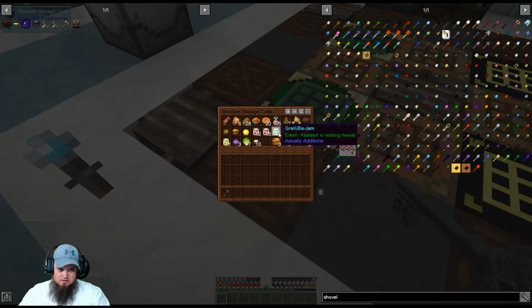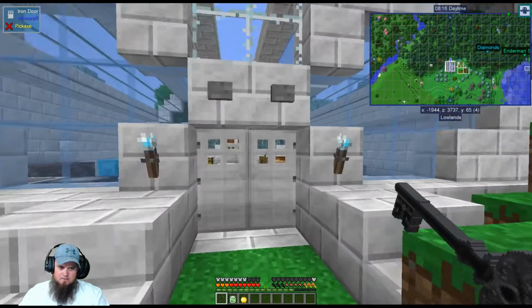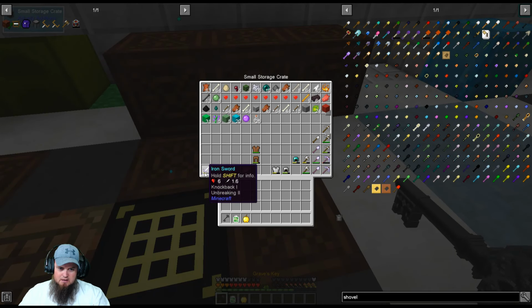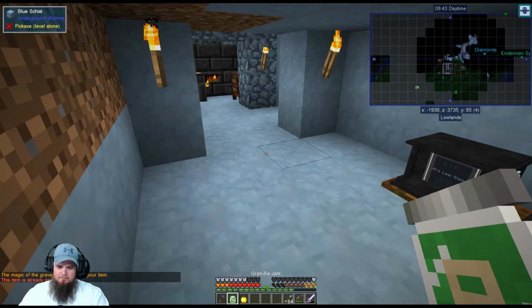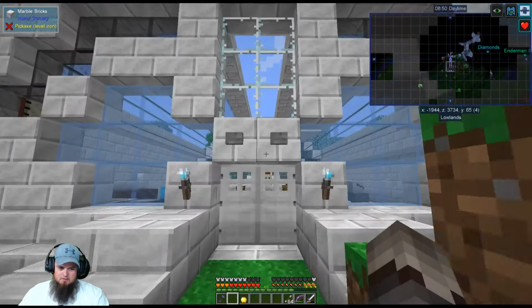I think it was... was it Grakiba? I think it's Grakiba. It gives me absorption. We're going deep. We're going all out for this. Sweeping edge. Don't I have one that has knockback? Get them away from me. All right, last attempt. Here we go. All right, Grakiba didn't do anything. That was the wrong one. Damn it.